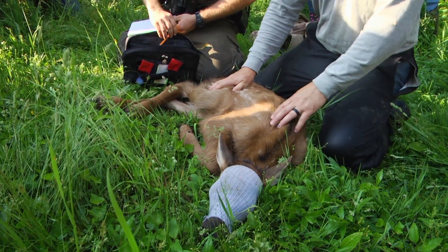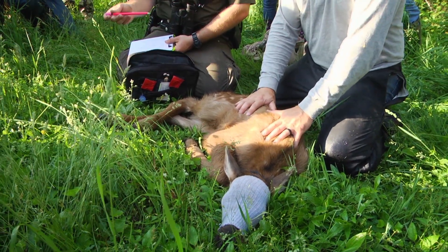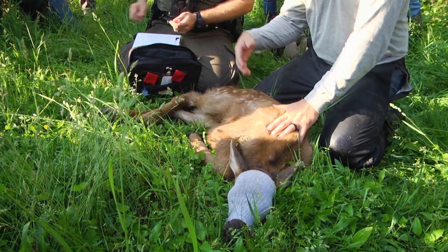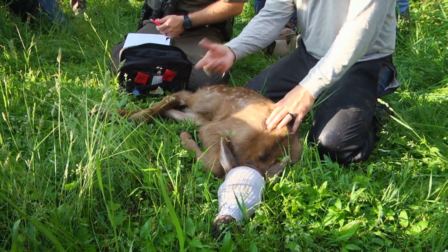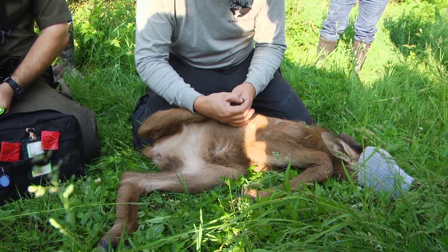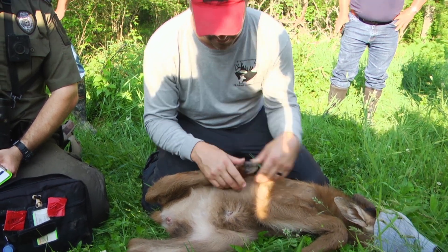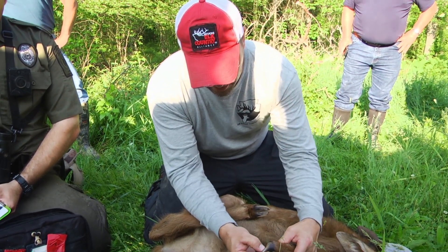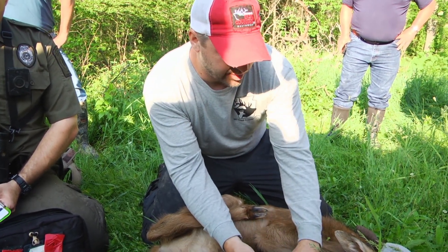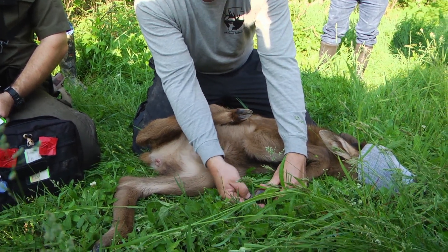We're never letting her up — we're not putting a lot of pressure on her, but we're just keeping her pinned down to the ground. If she was trying to squirm or get away, I might straddle her and just keep my weight up off of her to keep her down. Looking at the hooves — I'd encourage you to feel this stuff around. No fleshy material on the hooves, a little soft. They're tough on the outer edge but pretty soft on the inside still.